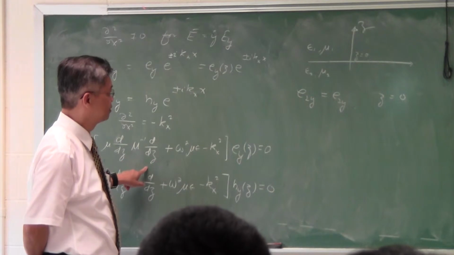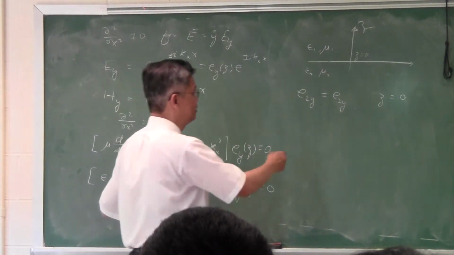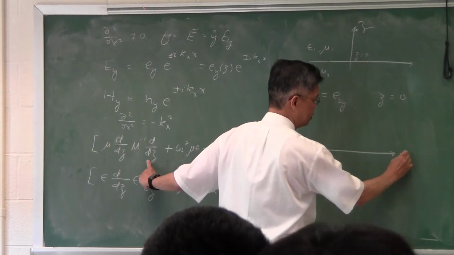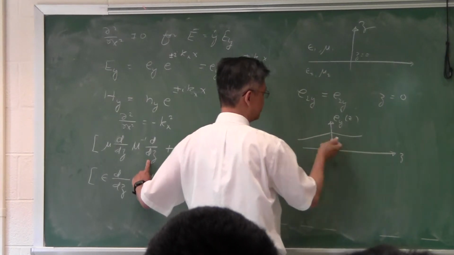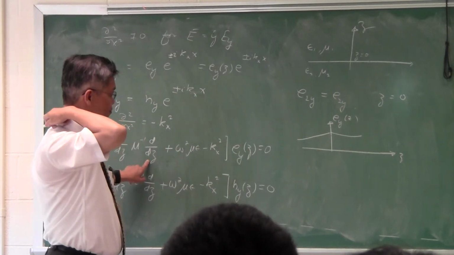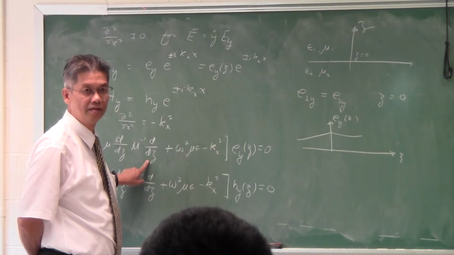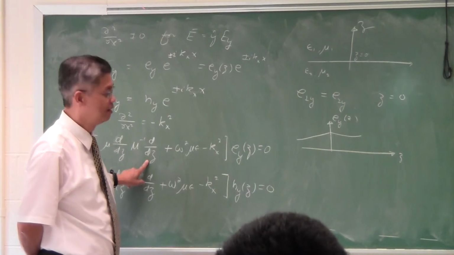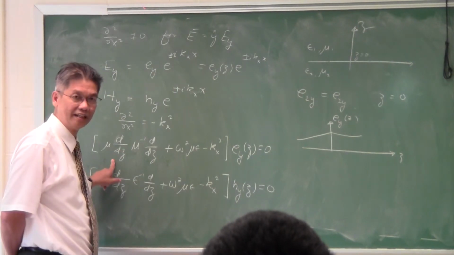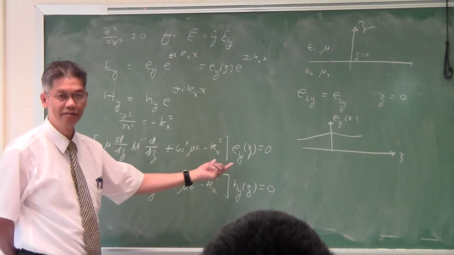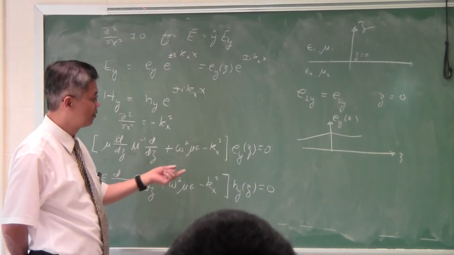Right? This must be true, because if this has not been true, what will happen to partial z? This statement is saying that if I were to plot my EY as a function of z, it must look something like this. It has to be continuous at z equal to 0. If it had not been continuous there, what will happen to partial z? You have a delta function there, right? And if you have a delta function there, and this is regular, not infinite, if you differentiate it another time, you have a doublet. But there's nothing in this equation that you can have to cancel a doublet. So a doublet cannot exist. So just by eyeballing this equation, this must be true.